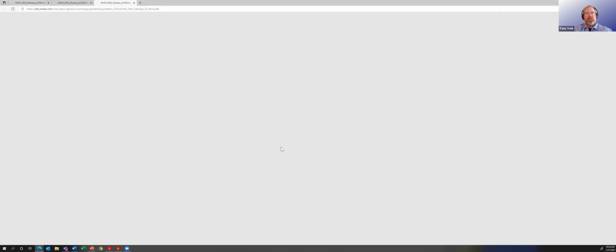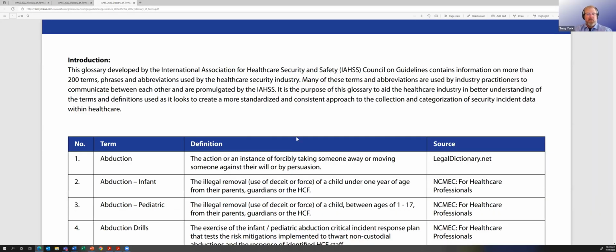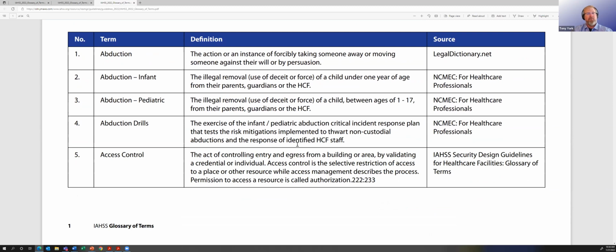So let's pop into this particular document for a second. And again, for those of you who are members listening right now, this is available online at IAHSS.org. What we wanted to do was start trying to create the definitions that were in our guidelines. So we curated from all the guidelines that we have crafted over the course of the process, as well as recognizing that every single thing that you just saw in the framework, we wanted to make certain that it had a definition.